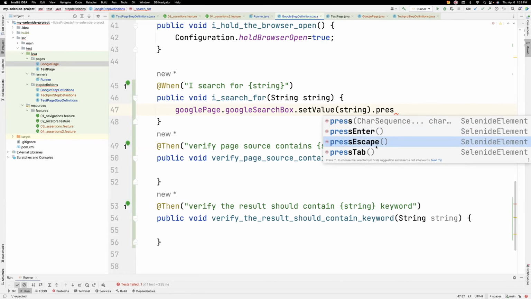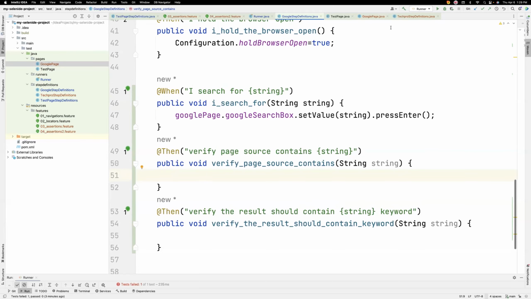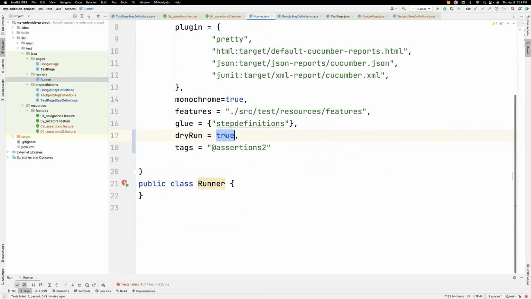We can press escape, we can press tab, or we can press enter, just like so. So entering the value in the search box and pressing enter so the search can be done. Okay, let's run this so far and see how it goes. I'm going to run my test case by making dry run false.